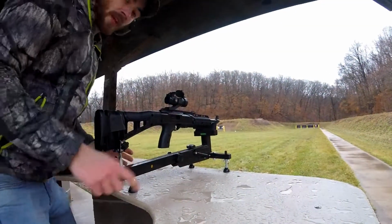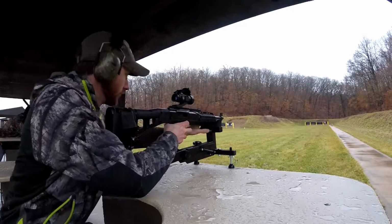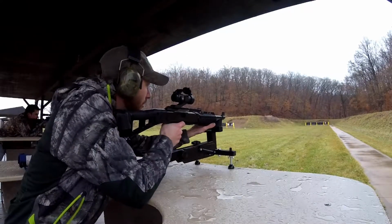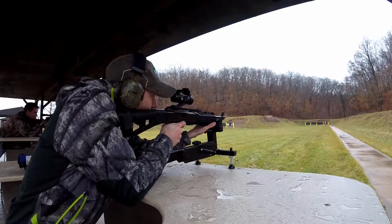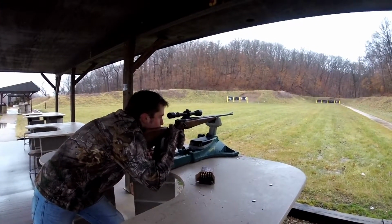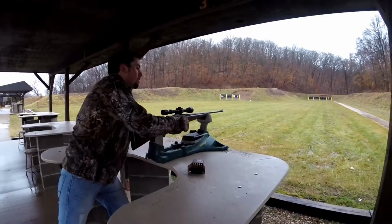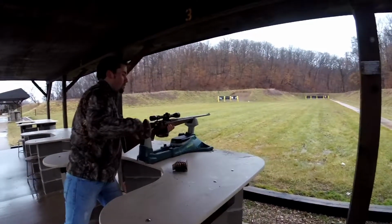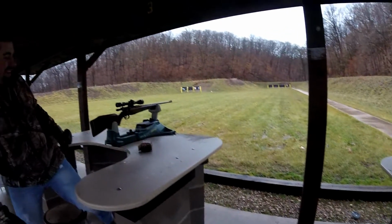Okay guys, we're set up at 100 yards. Actually just found a little piece of tape to stick on and rig up a little target to aim at, so we'll see how that goes. 100 yards. Oh, what's shell left? Whoa.